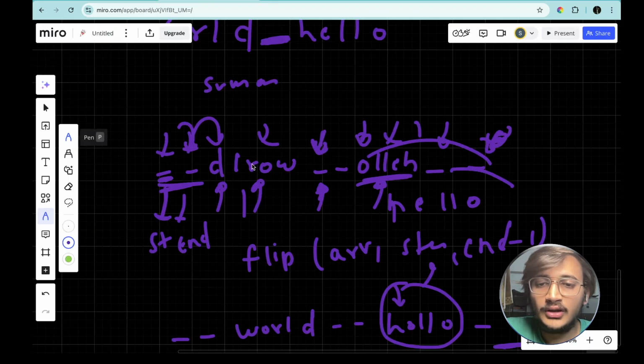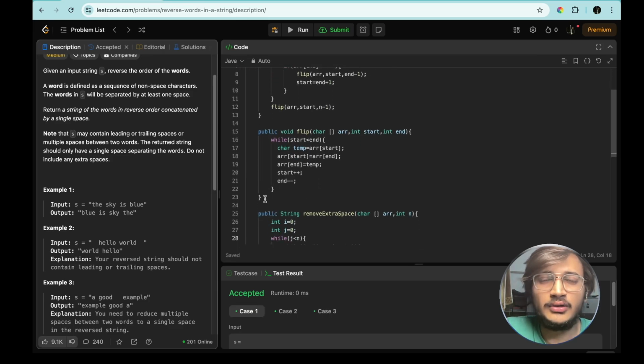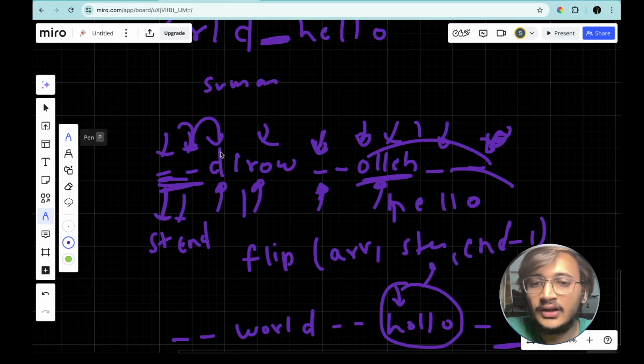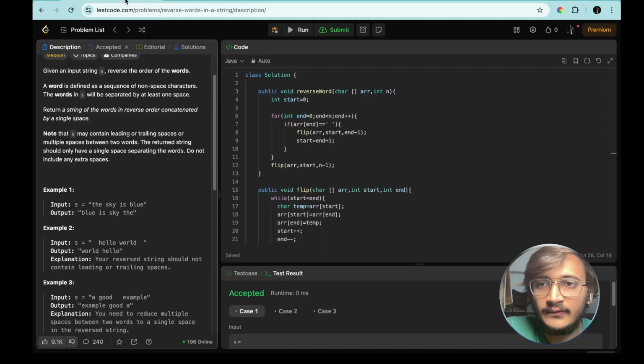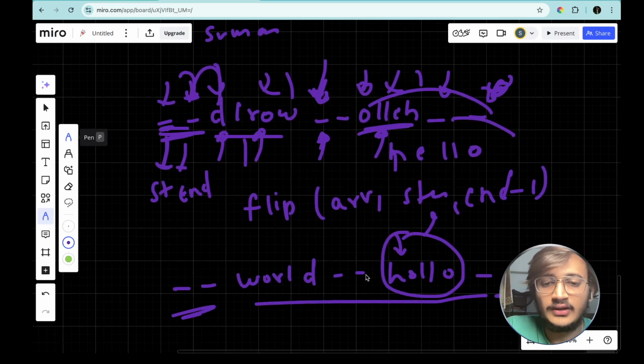So now this function, that is flip, is just the function that we have used in almost all the videos. So this function is easy. Let me tell you about this. In this function we are just skipping these characters, and then we are moving our start pointer to the first character of the word, and the end pointer to the element which is just next to the last character of the word, so that we can pass this given word into the flip function, so that it will reverse this given word and we will get this final string as an example.